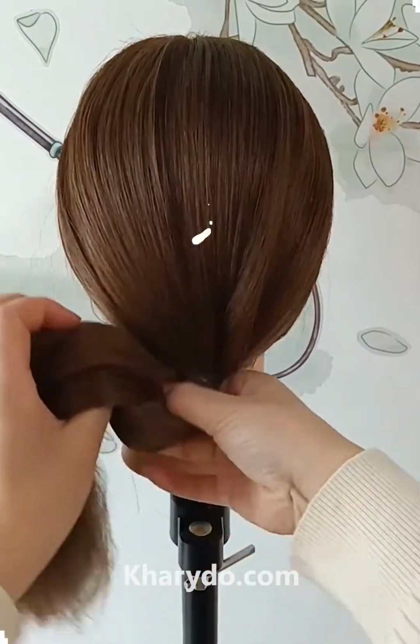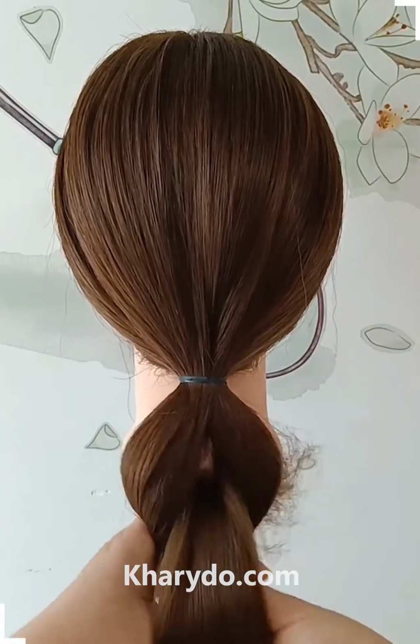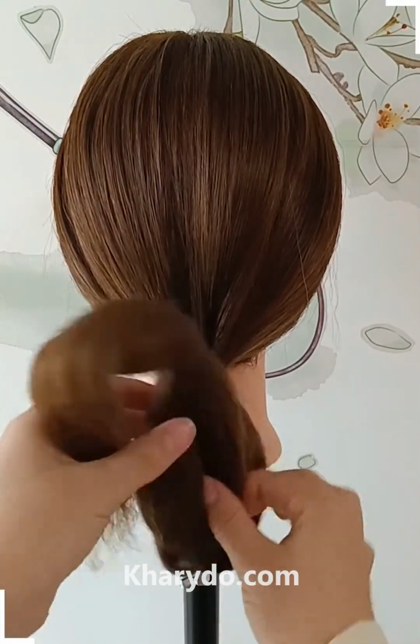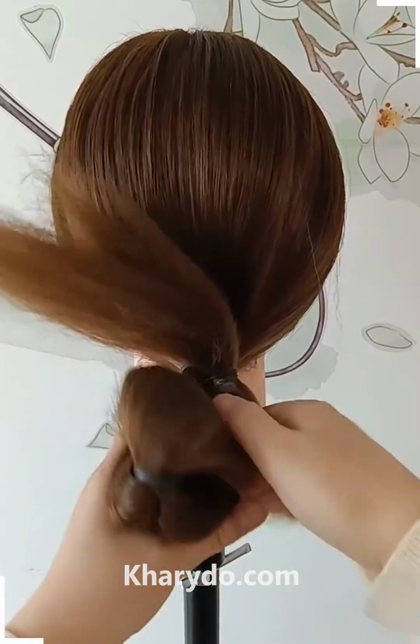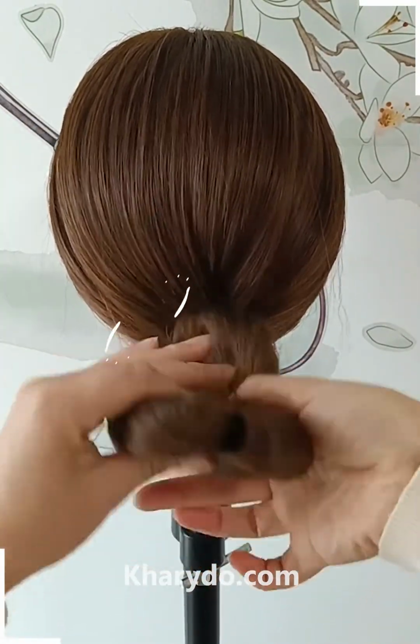Everyone, tie the hairs on the back like this. After that, tie it from the between as well and then rotate it as shown in the video. Now we will fold it upward and fix it to make a bun. Tie the hairs using a rubber band, fix it using a bun pin and your bun will be ready.